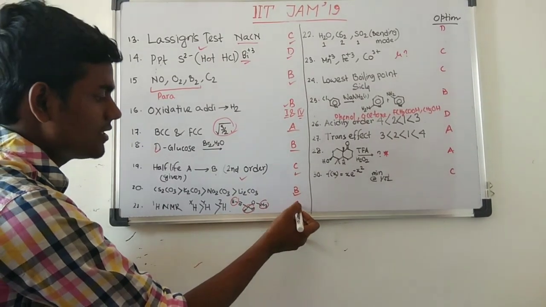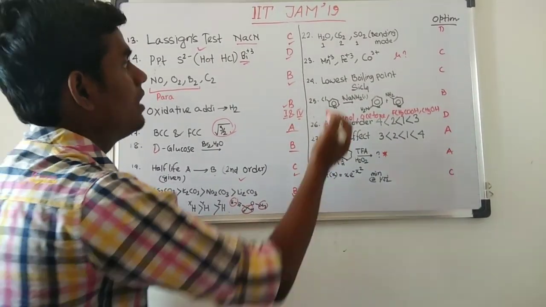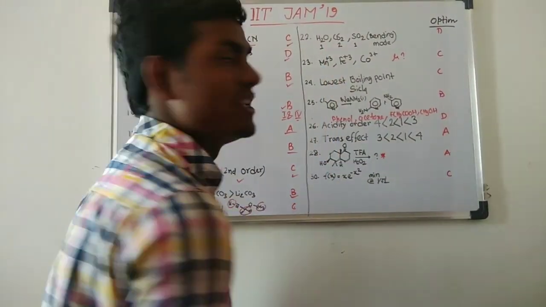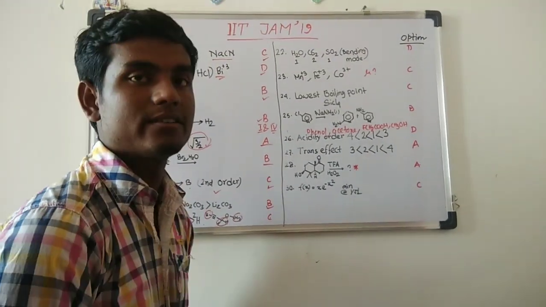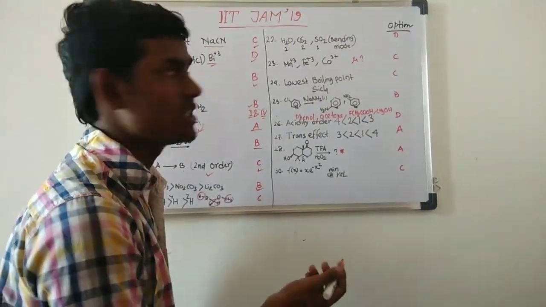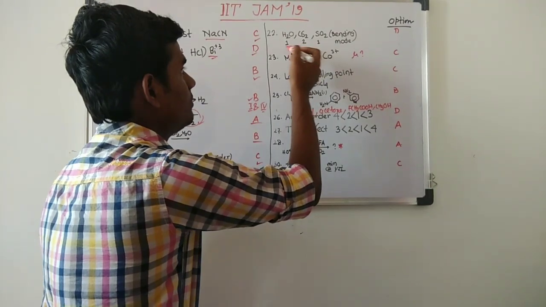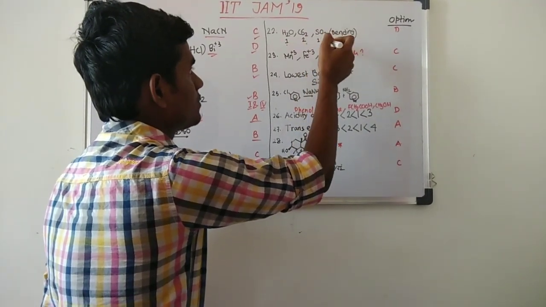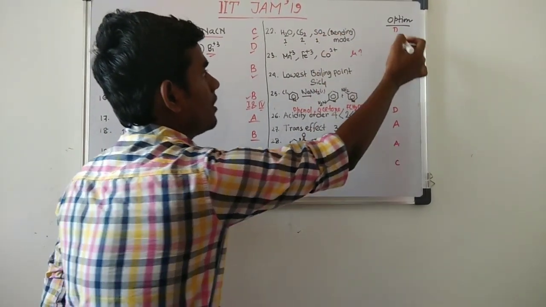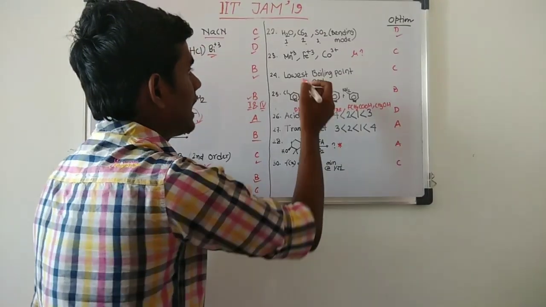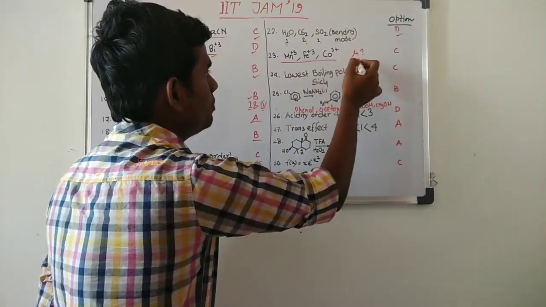Again they have asked a question: H2O, carbon disulfide, and sulfur dioxide bending mode, how many of them? That is the question. The answer will be one of H2O, two of CS2 and SO2, total one, and the option is D.